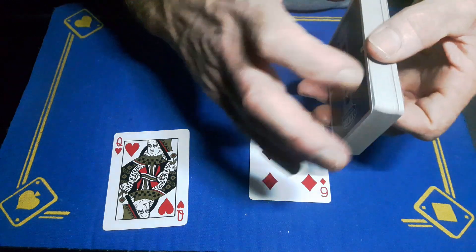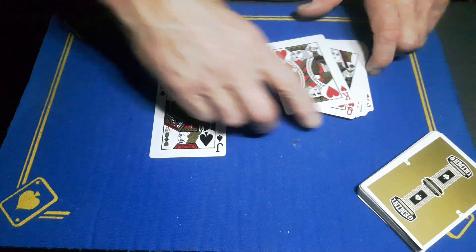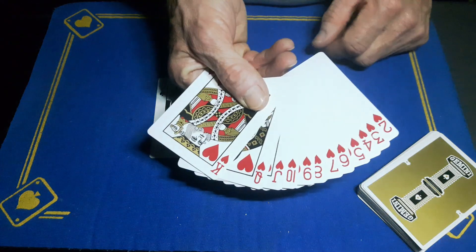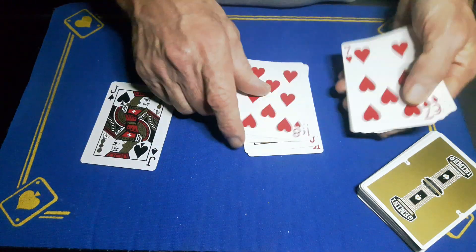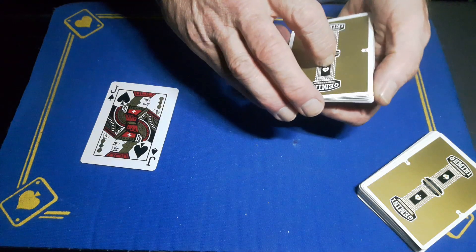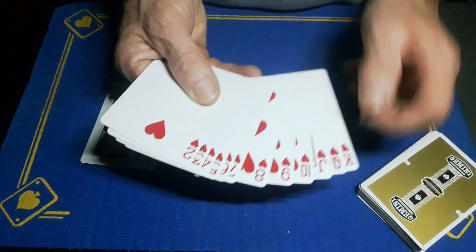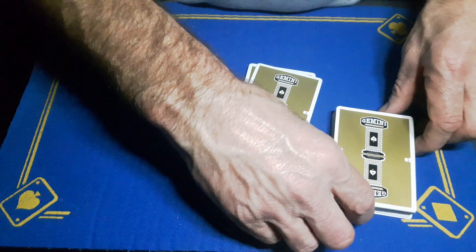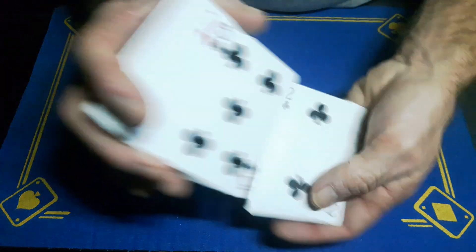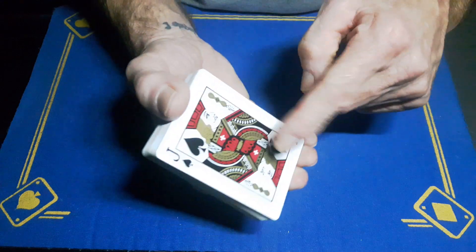Let's run through that again. We want the queen, the king, and the jack. The king should be on the bottom, two on the top — or king on the top, two on the bottom. The crimped Jack of Spades goes on top of the rest of the deck with your stack, so you can shuffle a good half the deck, drop the rest of the cards on top, catch a break at your crimp, and cut it to the table. The crimp should end up on the bottom.